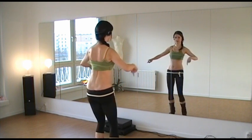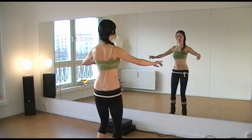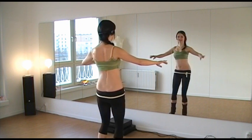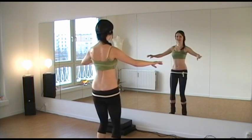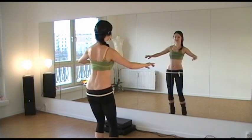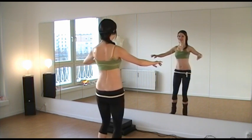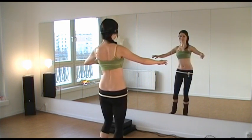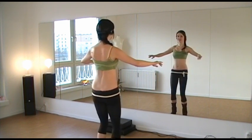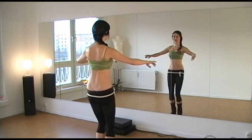So you focus on pushing, pushing, pushing. Maybe you feel something is happening in your pelvis. And if you want, you can also take your feet a little bit apart, and then you leave them again. You can take your feet a little closer together.